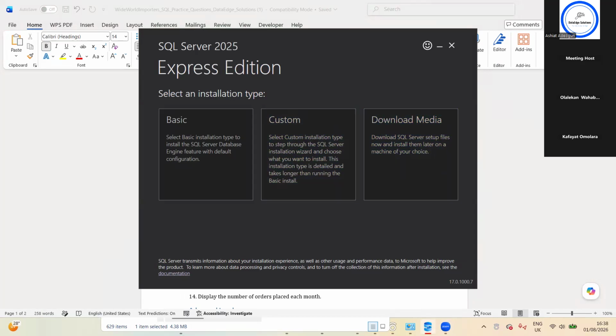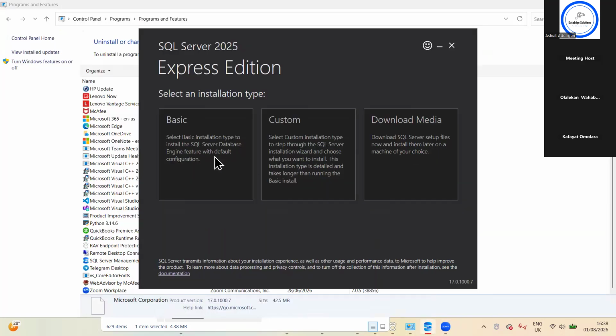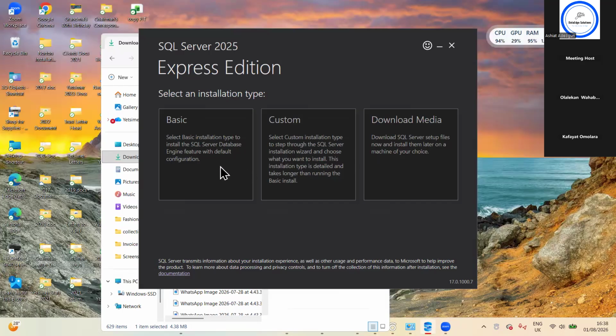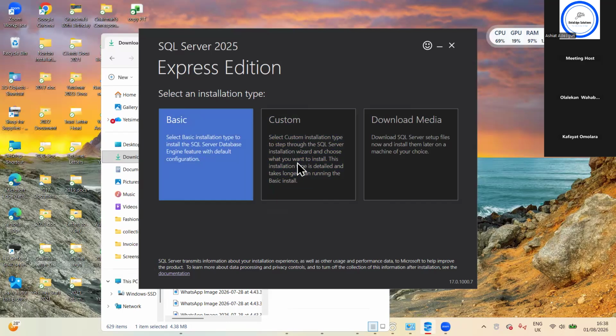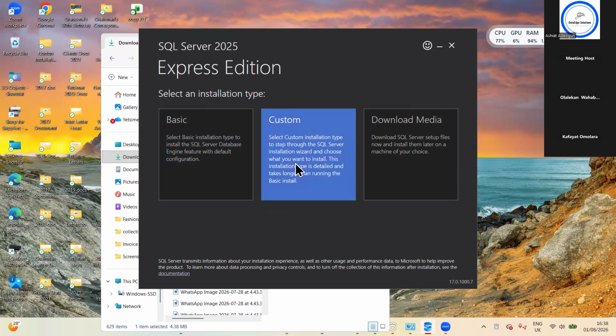Okay, so this is SQL Server Express edition. Which one did you download? Did you install the custom part or the download media part? I think custom or thereabouts.